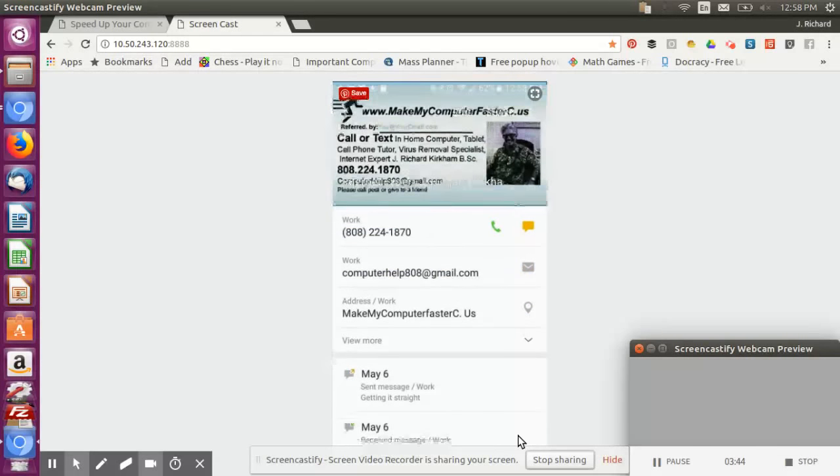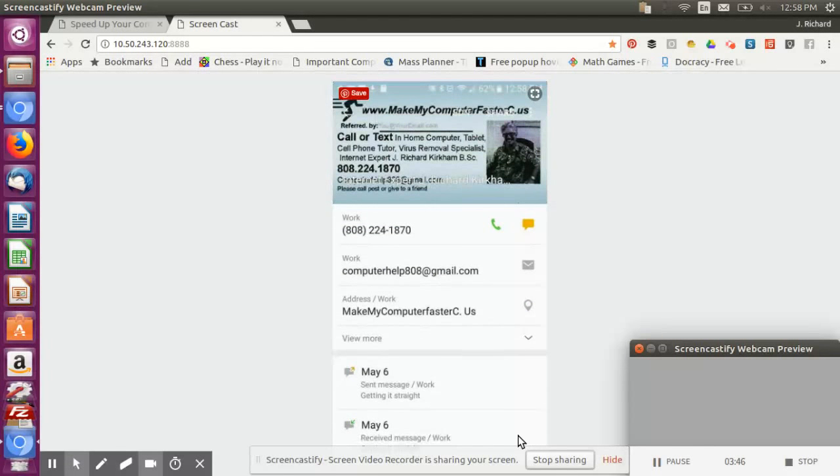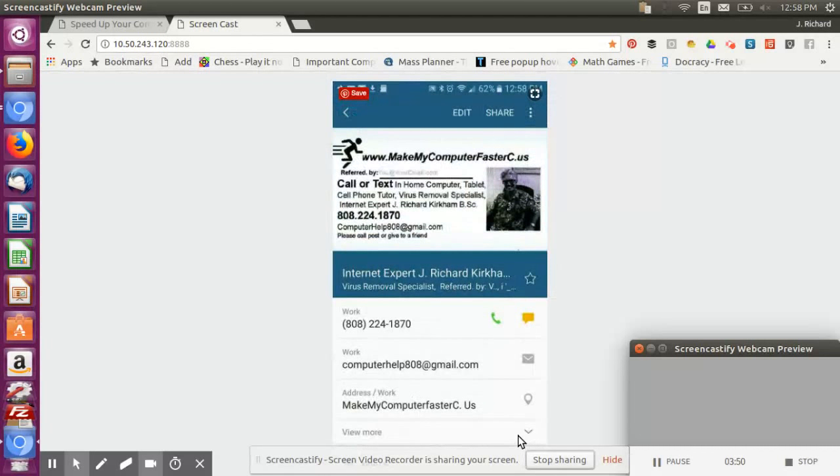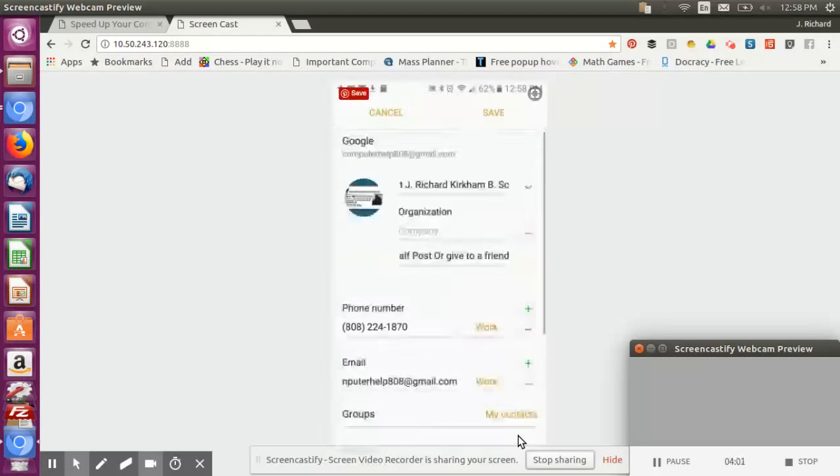Now, you notice what I had to do there. I had to scroll my finger down a little bit, and then up on top here, and that's actually scrolling up as you realize. And then up on top here, we had edit and the share and all that other stuff. So once again, when I click on edit, I can go ahead and change all this information. And that's all there is to it.